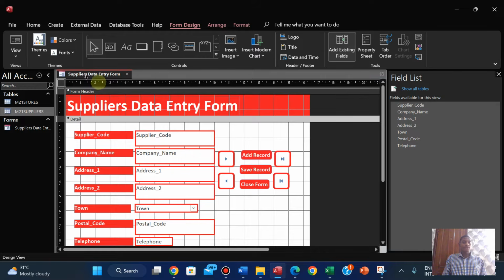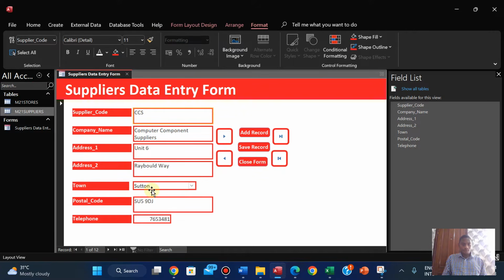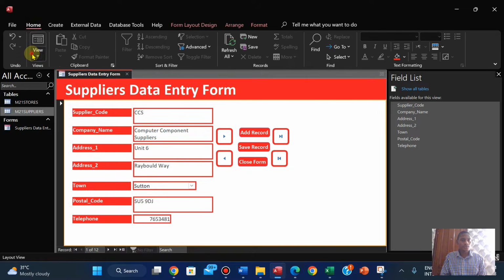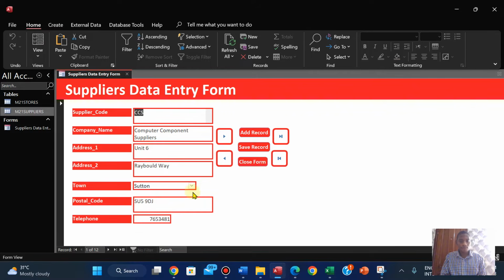I think that we have it. So we're going to switch to layout view. Whatever you cannot finish in design view, you can always finish in layout view. I think we have this here, and we can switch this to the form view.